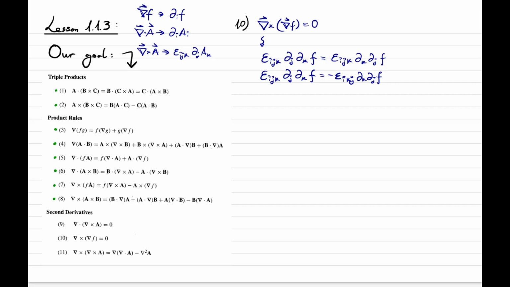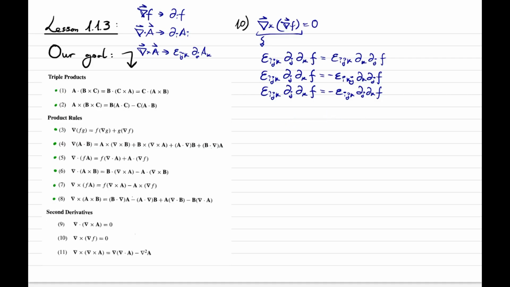And now we are going to relabel, well, we are going to label again the second and third slot of the Levi-Civita symbol with the partial derivatives. So now we have that 2 times epsilon ijk del j del k f is 0. So it's basically the same as before. Now we can kill the 2 by putting it on the other side, and this is 0, which is basically the curl of the gradient of a function.